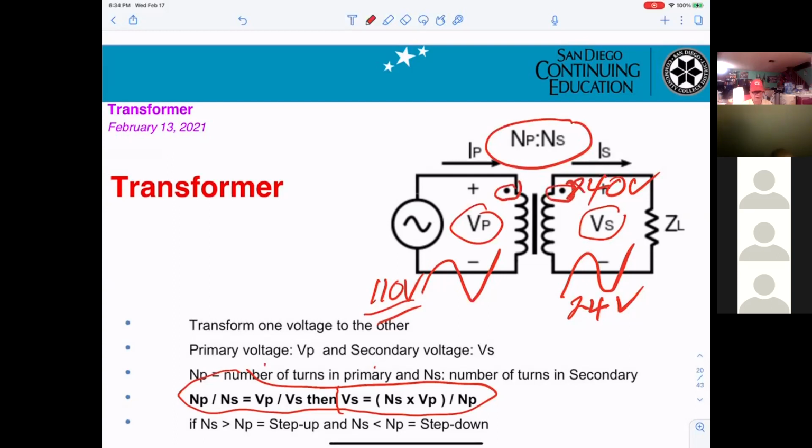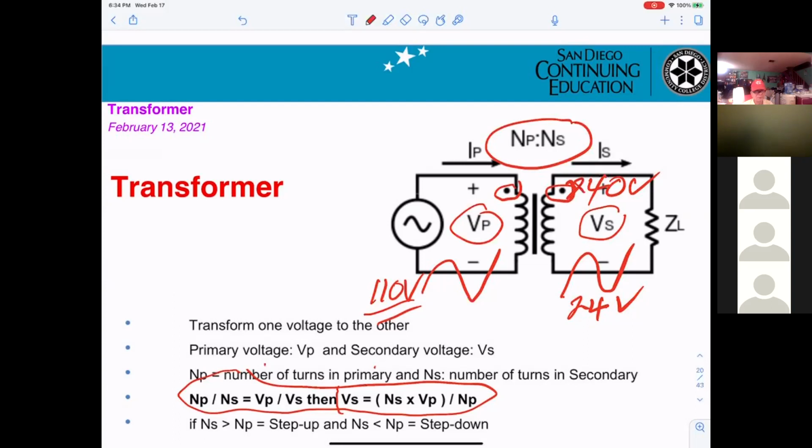Mr. Pham, I have a question. What about the power in the primary and secondary? Is the power going to be equal, or is there any relation with the power? Now they can be equal. If equal, that means the primary 110 and the secondary 110.